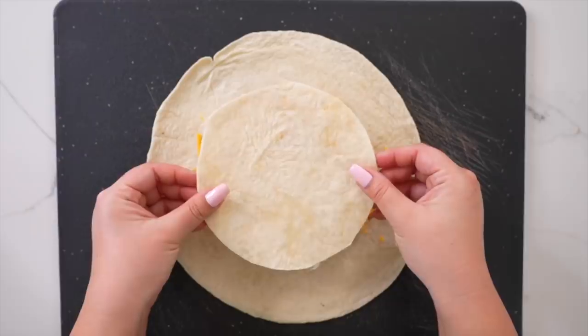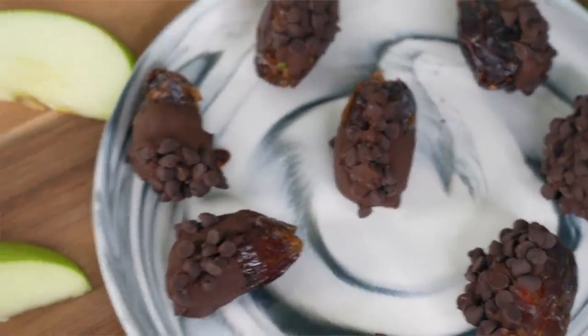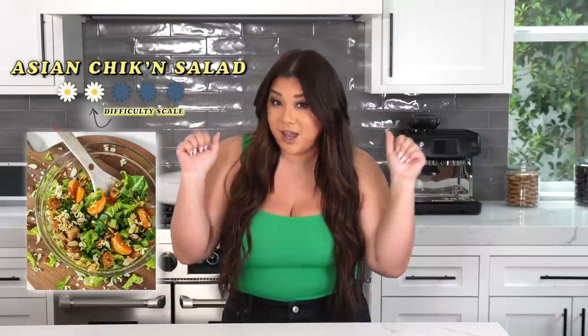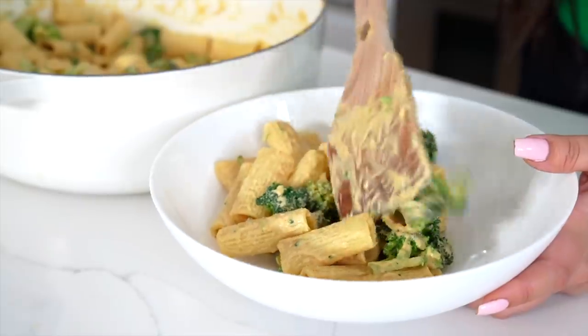So on today's menu for breakfast, we are making one of my absolute favorite fast food breakfast foods. I cannot name the restaurant nor what it's actually called, but we'll say it's like a crunchy wrap. They are so good, and if you add any sort of breakfast ingredients to anything, I love it — breakfast burgers, breakfast tacos, whatever. For a snack, we're making caramel apple date bites. For lunch, we're making an Asian-style chicken salad. And for dinner, we are making a broccoli and cheese pasta, very similar to broccoli and cheddar soup but with pasta. If you guys want to learn how to make it, let's get cooking.